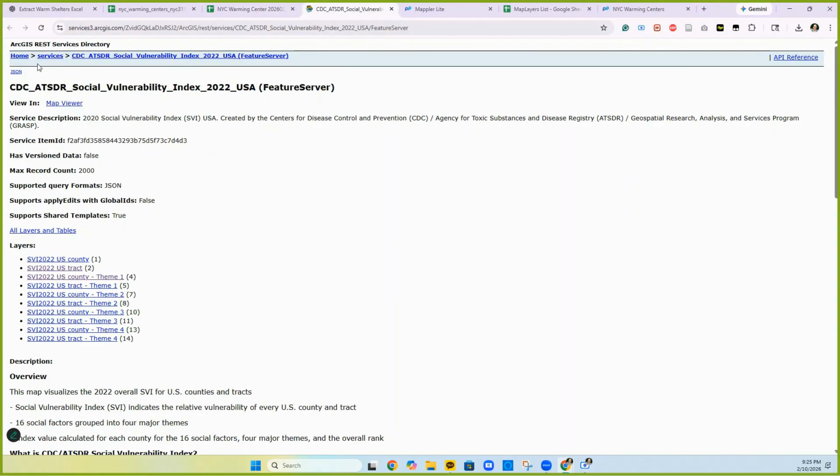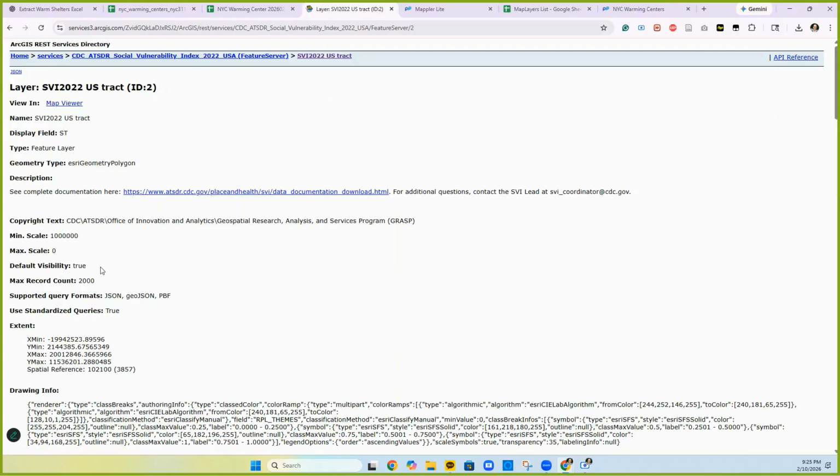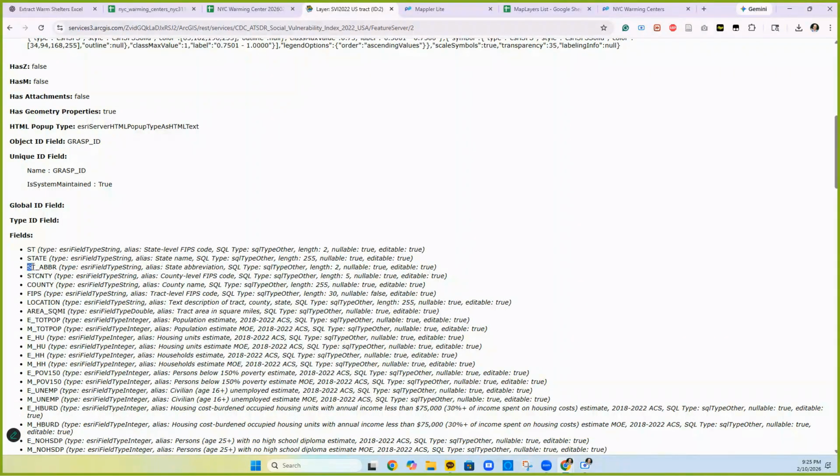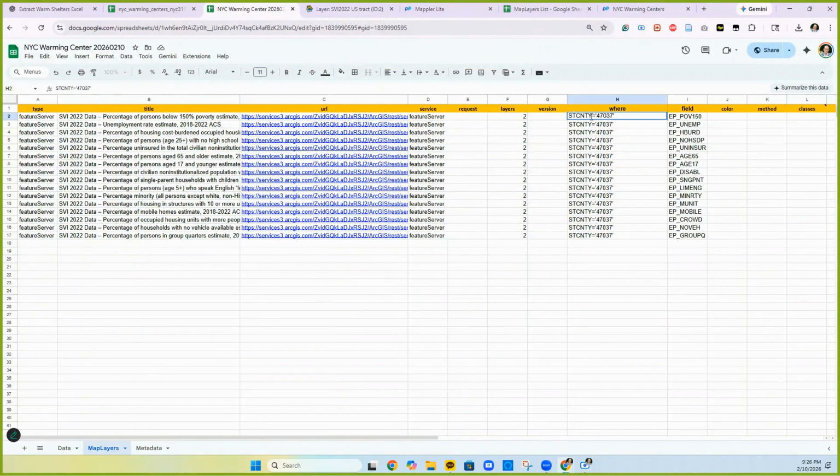This is the ESRI ArcGIS REST services, and you can see there's the census tract information. So if you click it, you see state abbreviation, like this is the two digit for the state, like the ID. So what I can do is I can copy this and then I can put it into here, and then I can change the variable name. I can say this one as New York. You guys understand what I'm saying? So this one is by county, but you can choose by state too, right?